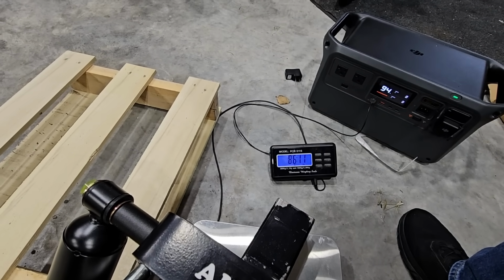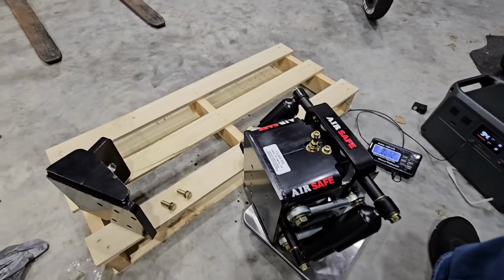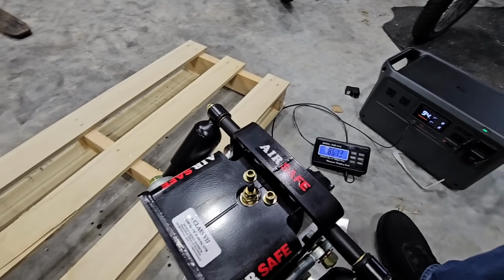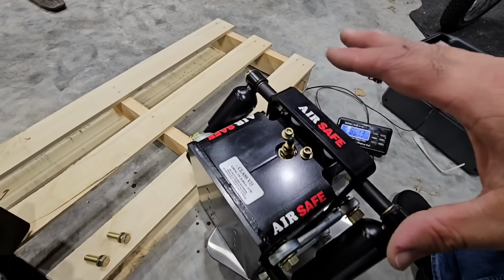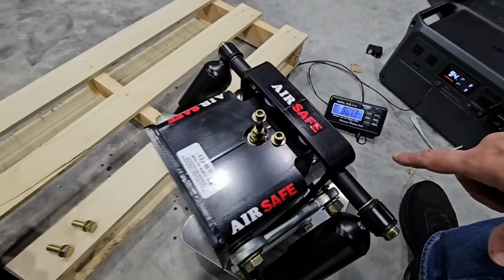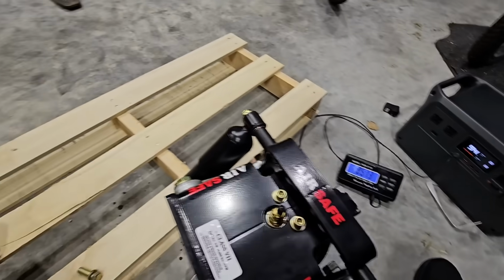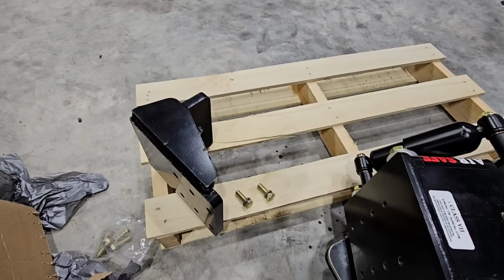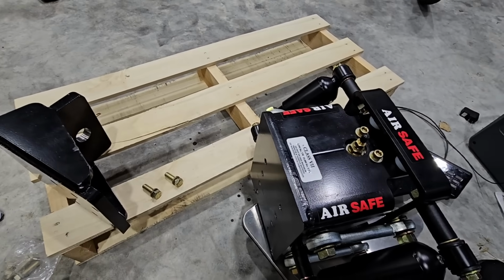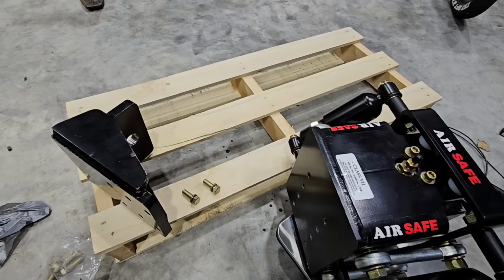86 pounds, 11 ounces. So yeah, there's where all your weight comes from. Again, this is pretty dang heavy. 86 pounds, 13 ounces for the hitch body, airbag, shock absorbers, mount, all of that stuff, along with the 3-inch solid shank, which probably makes up a good amount of that weight, and roughly 25 pounds for the ball head assembly. That is where your weight comes from, and that is a significant amount of weight for a hitch.